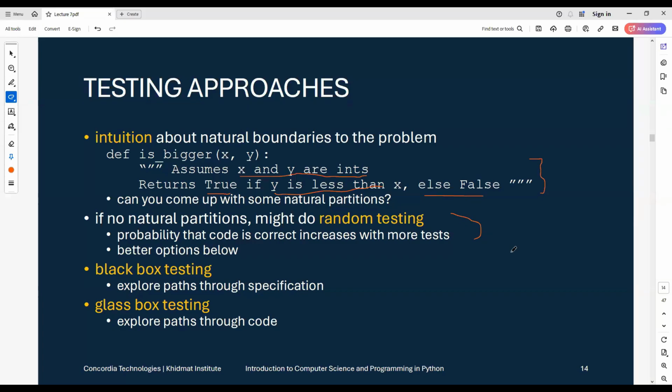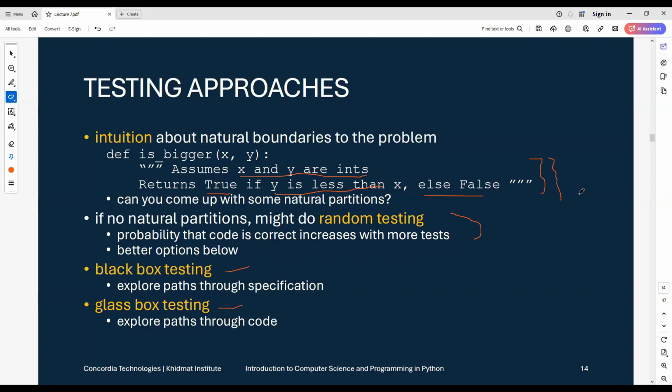You can also do some random testing, but that's not a complete or for sure kind of scenario where you can make sure that everything works properly. There are two more methods that are methodical in terms of how we use them. One is called black box testing, where you explore all the paths, but only use the specification which is defined at the top of the function or as part of the documentation of your function.